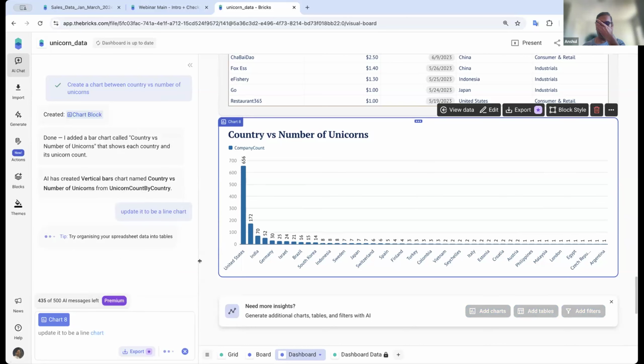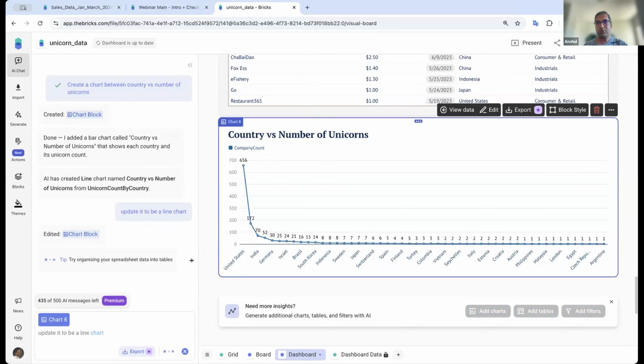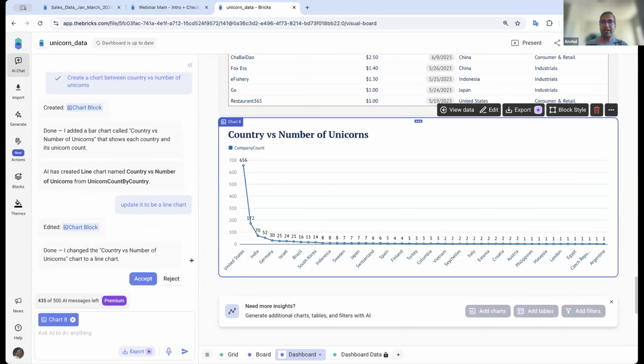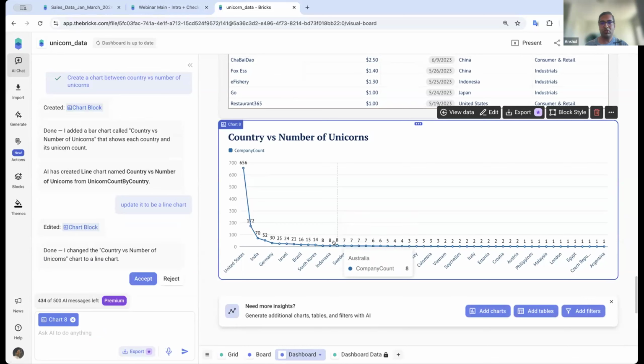Now, that's why every modification which you are doing with the help of AI is very, as you can see, very much fast. It was done in a split of seconds, and the whole bar chart got converted to a line chart. So feel free to interact with AI, and whatever requirements you have, you can always put in over here so that you don't have to learn about all the UI elements offered in the product.